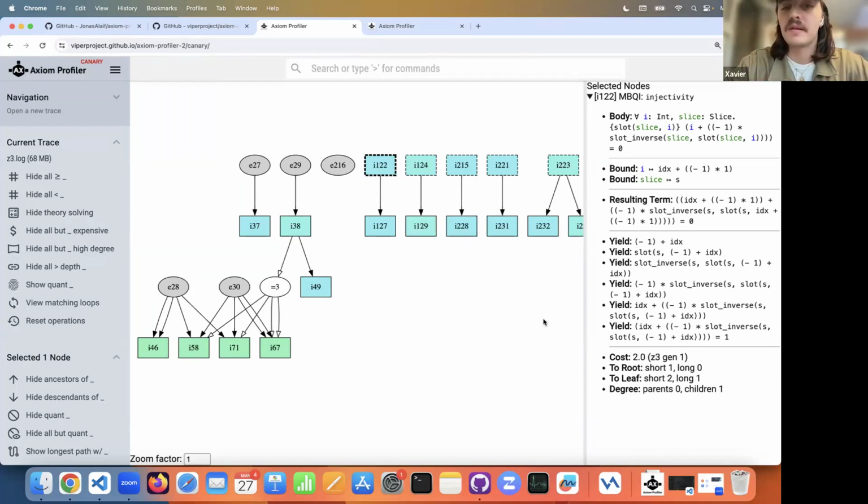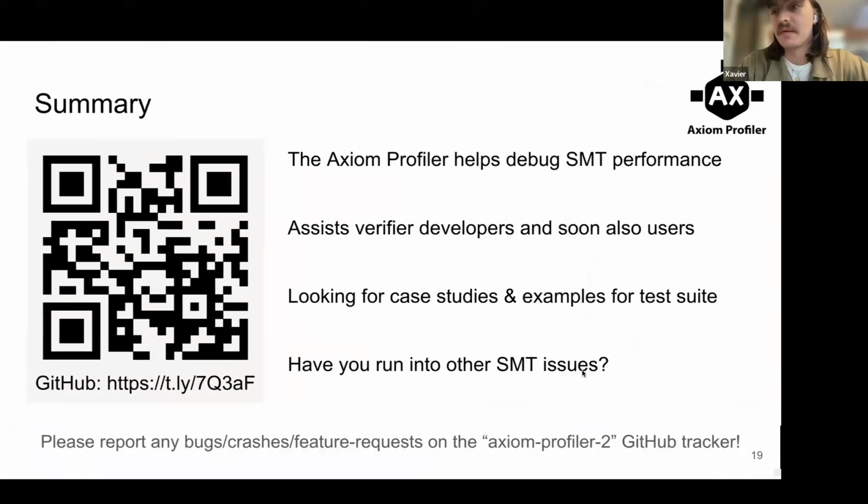So I guess that means that it's supported, but you can't really reason about matching loops, whatever that means in the context of MBQI. Yeah. Okay. Yeah. But again, I would be interested if people have issues where they run into MBQI causing some kind of matching loop or matching itself or something.